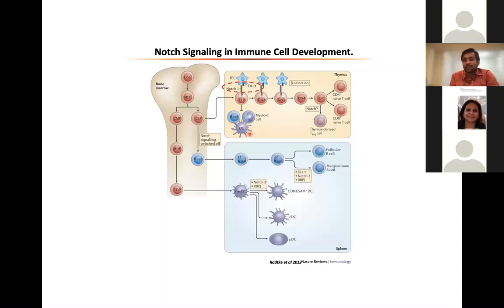However, Notch1 signaling must be switched off for the development of B cells, and here you can see the Notch2 signaling that is induced by the delta-like ligand 1, and RBPJ kappa is required for the development of B cells as well as the dendritic cells. And you can see here the different transition stages, starting from T1 to T2, and then they differentiate into follicular B cells and marginal B cells. Still, it is not clear whether this Notch2 signaling is also required for follicular B cell development or not, and I am studying to find out whether Notch2 signaling is responsible here.